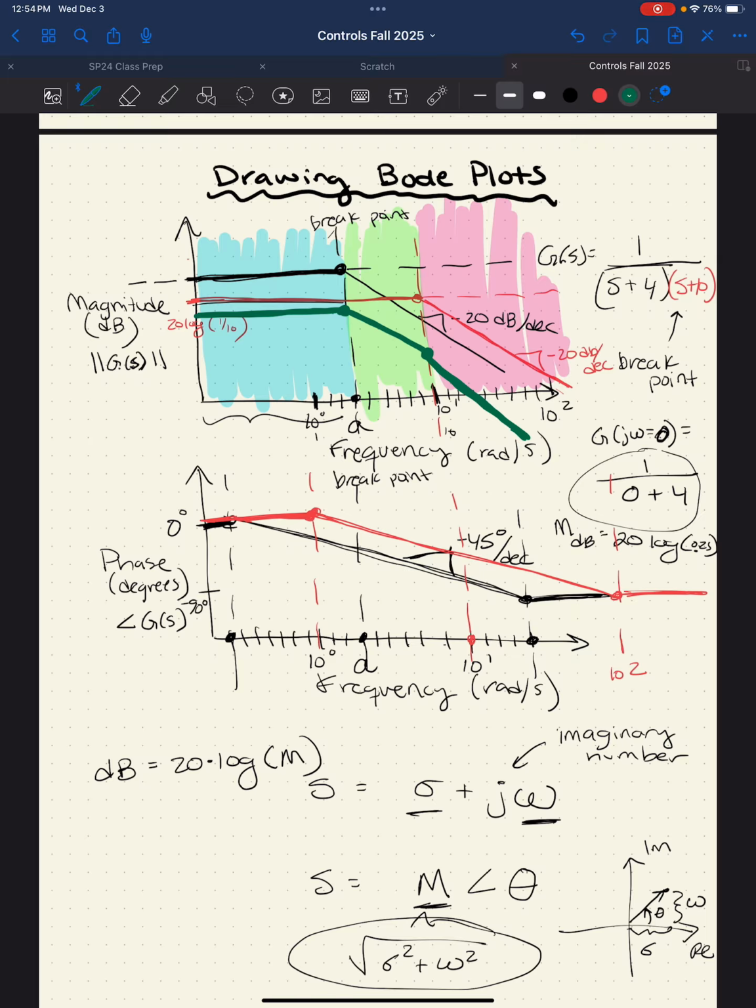Okay, that makes sense. So just so I understand, because these two are the same slope, you can combine these to find out what this value is here. It's specifically because they have a slope of 0. Because they both have a slope of 0, you can. These both don't have the same slope. One is 0, one is negative 20 decibels per decade. You can't combine those. You just keep the same constant slope as at the breakpoint, and then because these are the same slopes, you would then combine.